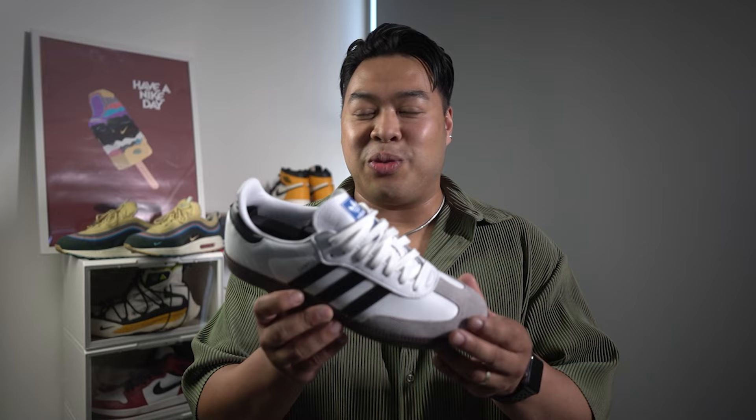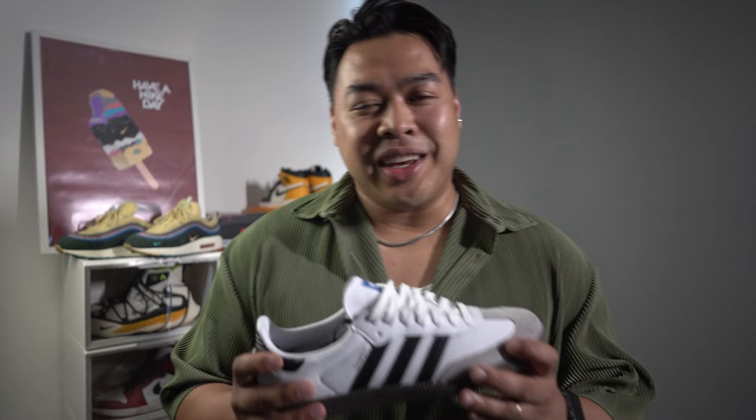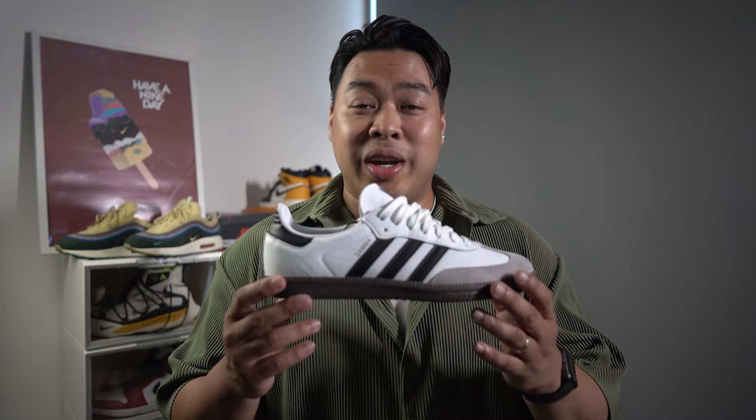I haven't been more underwhelmed or disappointed in a sneaker until I tried these ones. I did want to love this sneaker — I was really excited when it came in the mail. But when I opened the box, I just didn't have that special spark of a feeling. You know when you open a special pair of sneakers, you know they're going to be special straight from opening the box. It's really a plain sneaker.